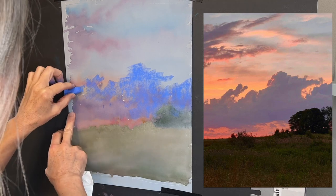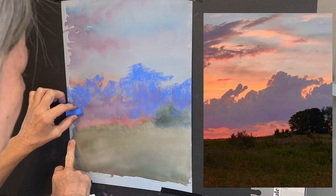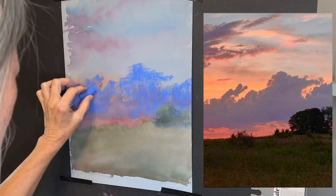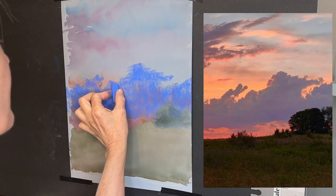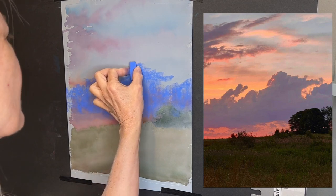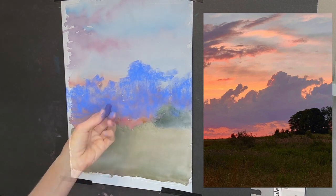basically two main colors for creating this large storm cloud. The first is this blue, and the next one will be a purple. And I'm keeping such a light touch. Even some of the underpainting is showing through at this point. And that's a really great point to make early on: to not feel like you have to cover up the whole surface or every little space that's showing. I'm actually going to be blending this cloud a little bit in a minute.